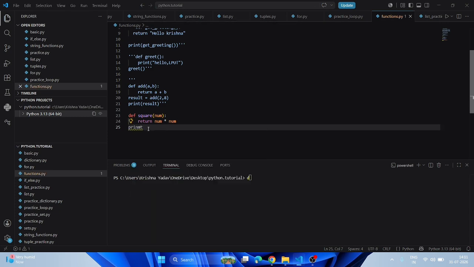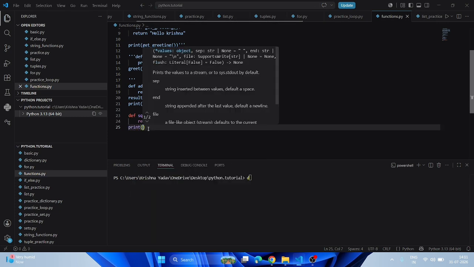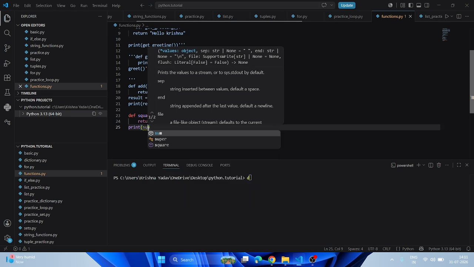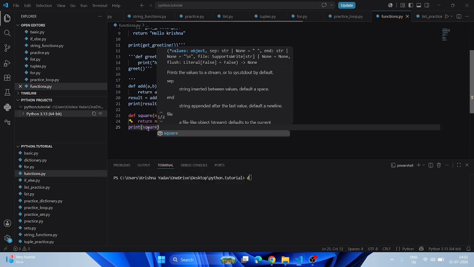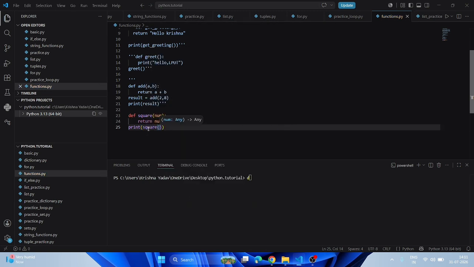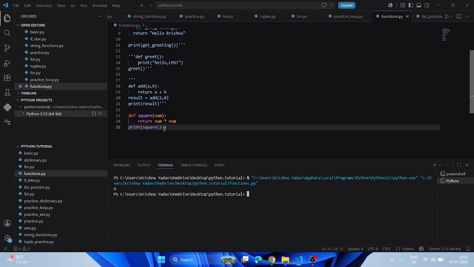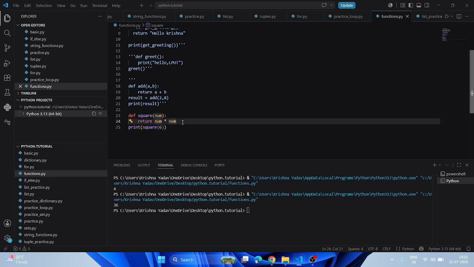So we print square of 2, and the square of 2 is 4. You can take anything. Let's take square of 6, which means 36.